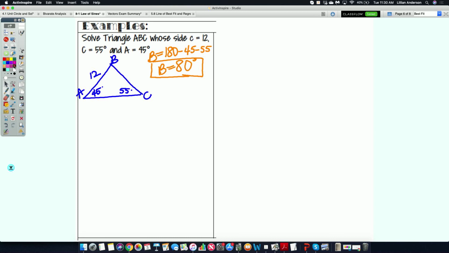Now I need to find either side A or side B. We got to find both. Which one you want to find first? Let's do A. So if I'm looking for side A, I use the sine rule, okay? Which says A over the sine of angle A, which is 45 degrees, equals, what part? Am I going to use the B part or the C part? I want to use the C part. Reason why? I know side C and I know angle C. I got to use what I know. I can't have 2 variables. I'm only going to have 1 at a time. So it's going to be C all over the sine of angle C.